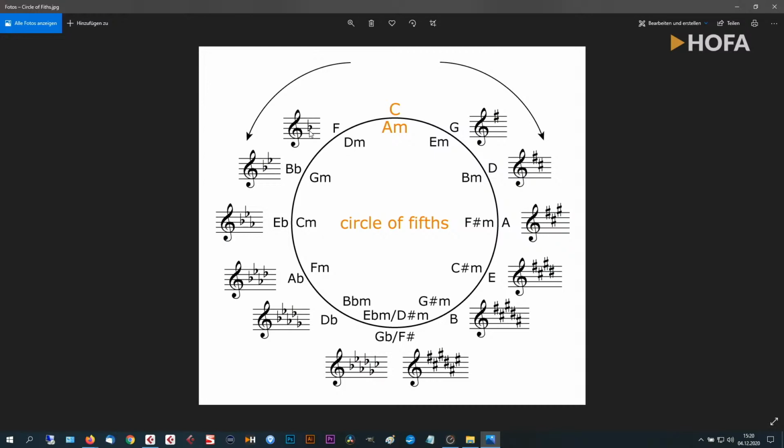And there is another accidental that comes into play. It's a B, a flat. In German it's a B, in English it's a flat. So, for example, F major has one flat, one B flat, and D minor is the same. So, coming back to the Beatles, our circle of fifths, I play it again.